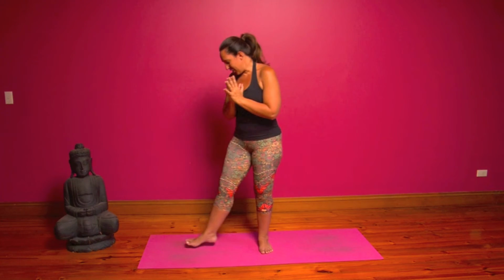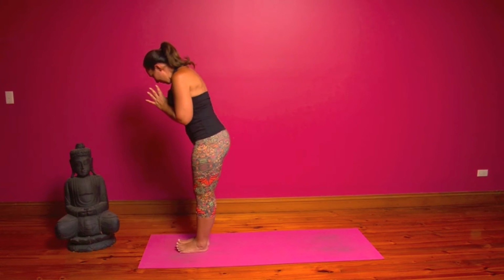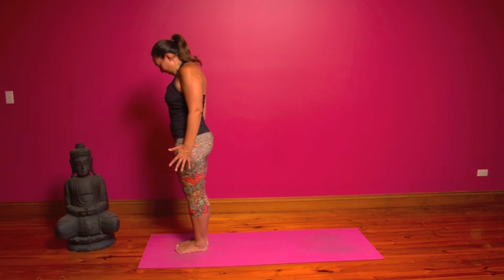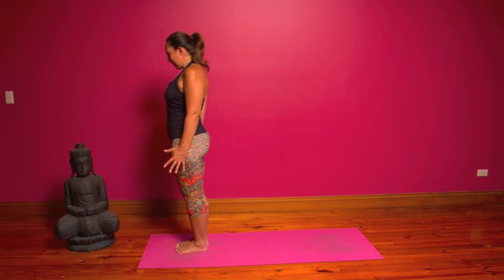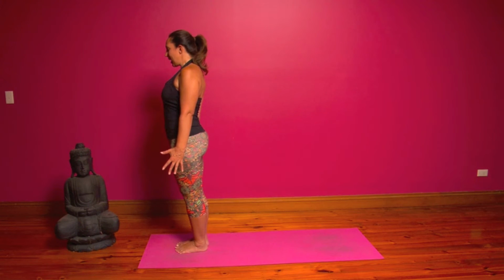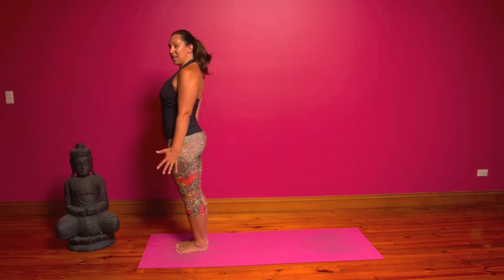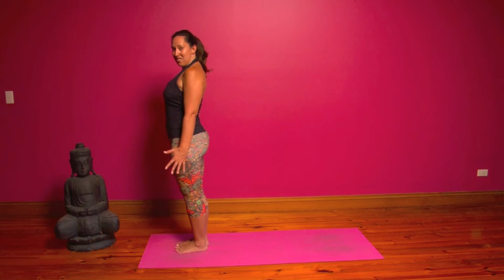So let's come up to the top of our mat and we'll take Tadasana. So we'll look down and plant the big toes in, lift and fan all the toes, broaden the feet, plant all the toes down, roll the outside edges of the feet down and lift up through the inner arches. And we're planting down through the four corners of the feet, so either side of the balls of the feet and then either side of the heels of the feet.